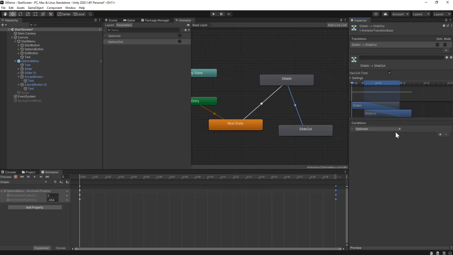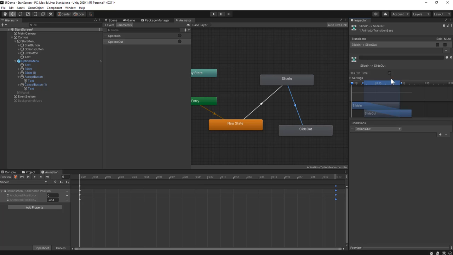So when I hit the plus under conditions, it defaults to options in, and here's where I want to select options out. So from the new state, it's going to play slide in when the options in is triggered, and then from there go to slide out when this options out is triggered.